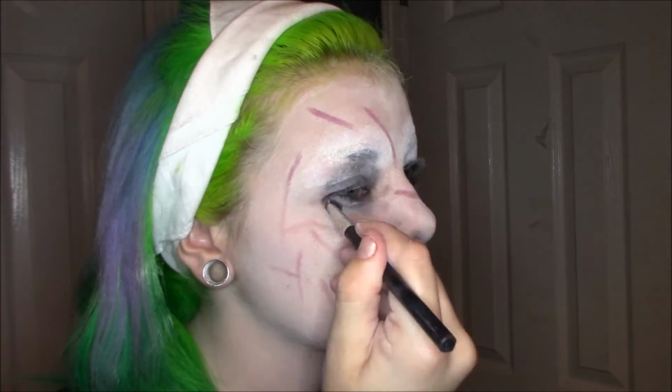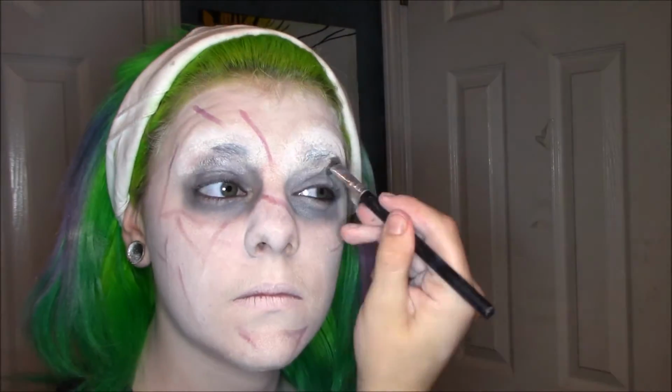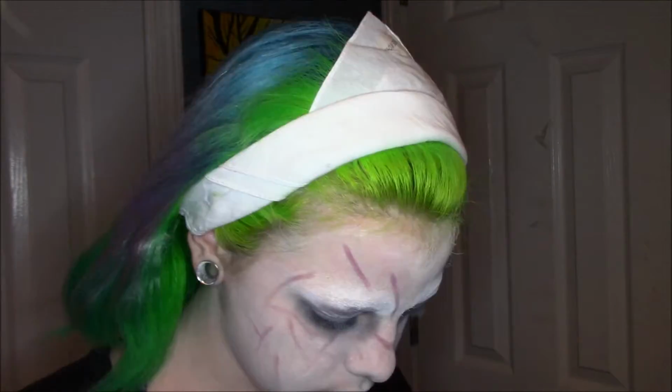Then, taking a very dark gray shadow, I'm just deepening my eyes because I noticed that her eyes are a lot darker than the rest of her face. I'm also taking that same dark gray shadow and creating dirt splotches all over my face, doing this very uneven, and you want to make it pretty translucent.